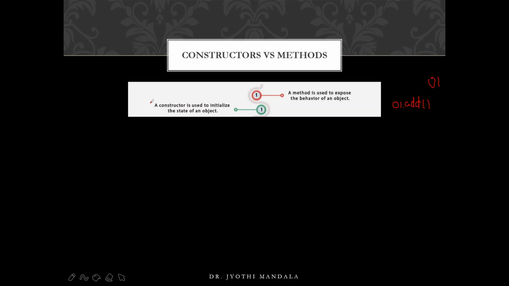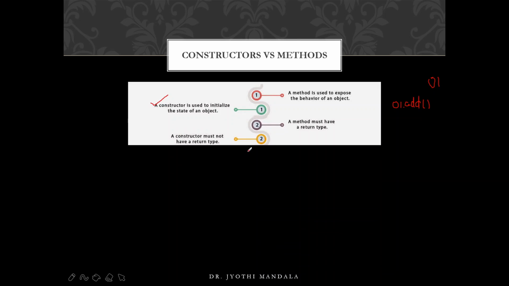But constructors will be called automatically at the time of object creation. So no need to call them forcibly, isn't it? Normally the constructor is used to initialize your instance variables, whereas a method is used to define any behavior of the object, like what you want to do. Those statements you need to write into your method, whereas a constructor is used to initialize your instance variables.